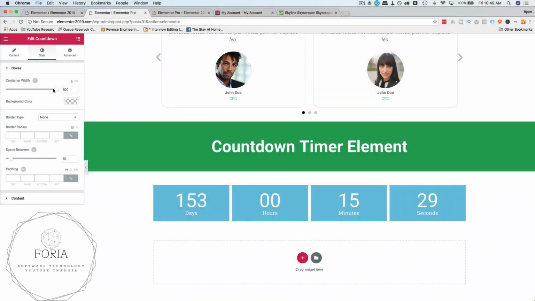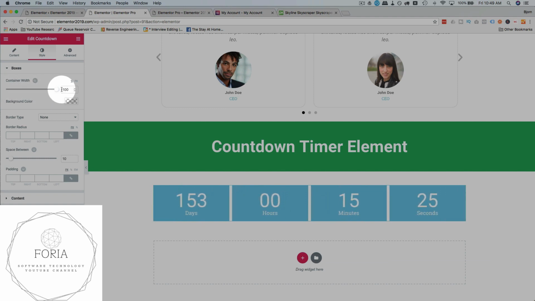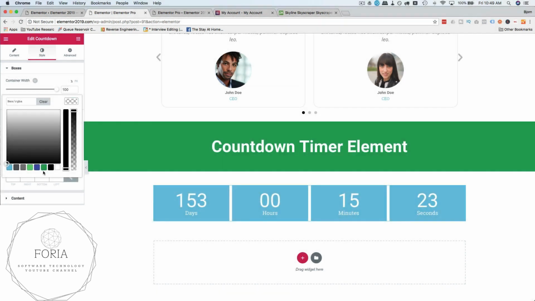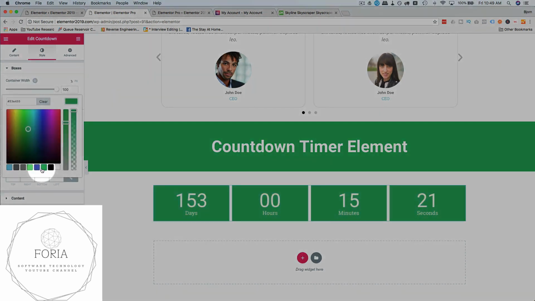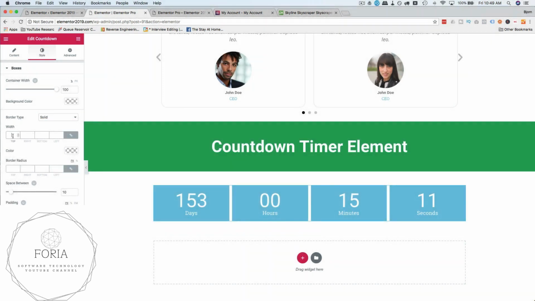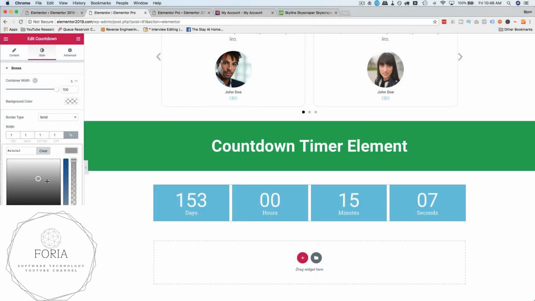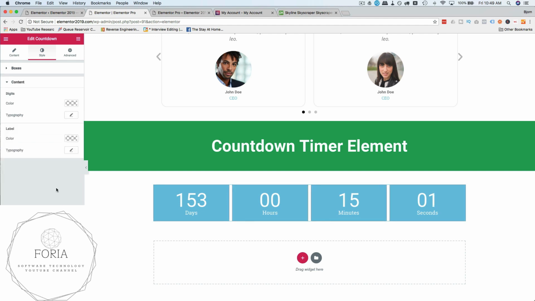If we go to style, we can change the container width, which changes the size of our countdown blocks. Change the color, of course. Make it green if we want to. I'm going to keep it on that blue. Give it a border. And this border goes around, looks like the individual, yeah, it's around the individual boxes. Gotta make that black, you don't really see it. This border goes around the individual timer boxes.